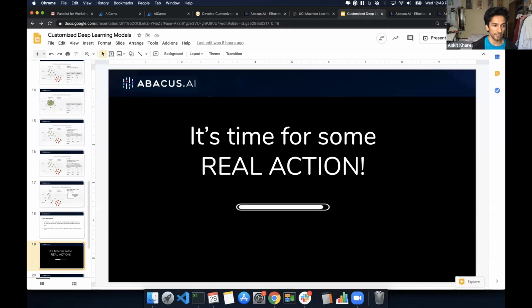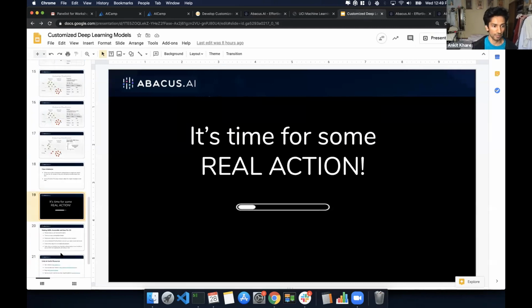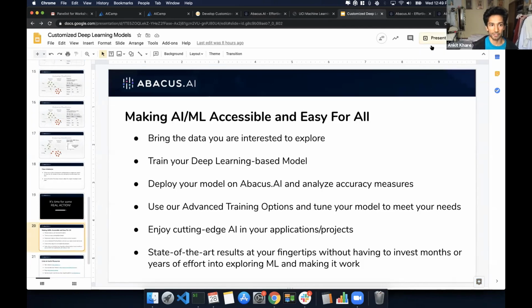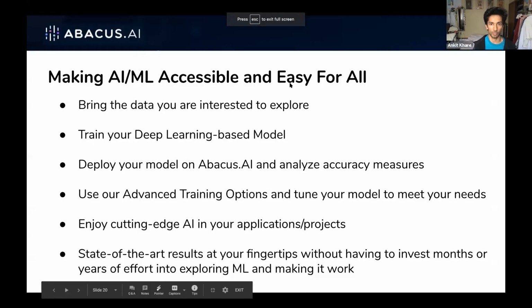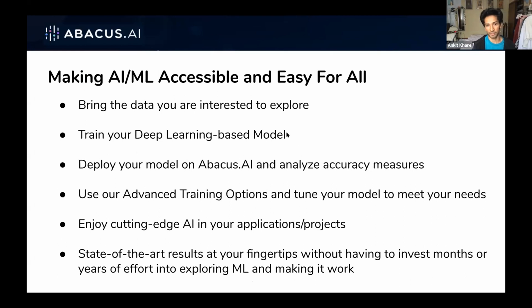There's nothing in the slides. I've already covered this as well, like what the platform brings. You just bring your data, you train your deep learning model without essentially having any AI ML expertise. Then you can deploy your model. It will be good for a day. And then you can again redeploy if you want next day. So basically you have a lot of flexibility there. You can analyze accuracy measures. I gave you a fair amount of intuition on how they can be analyzed, what they stand for.